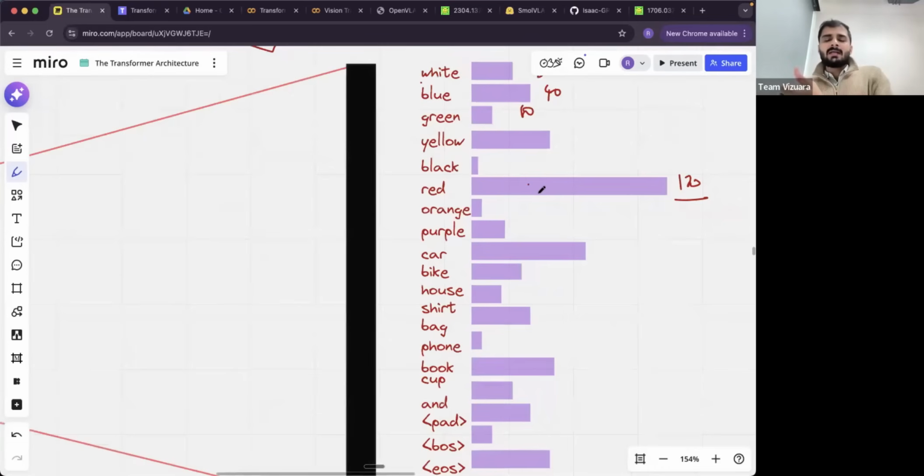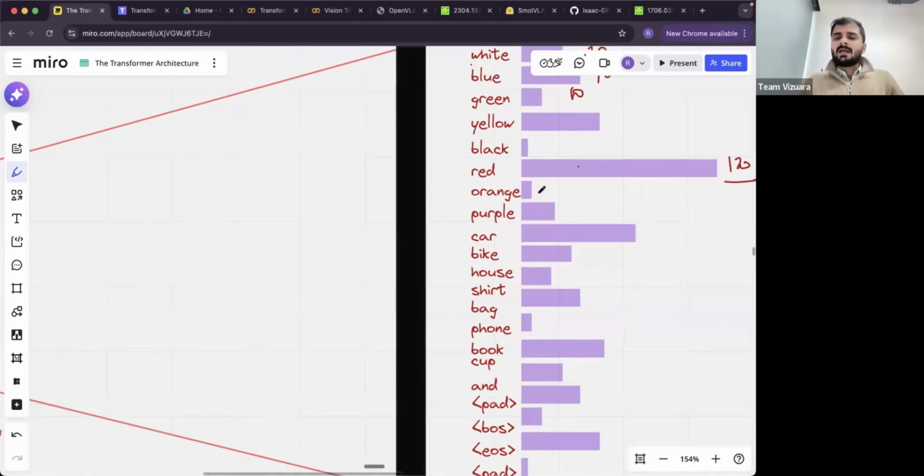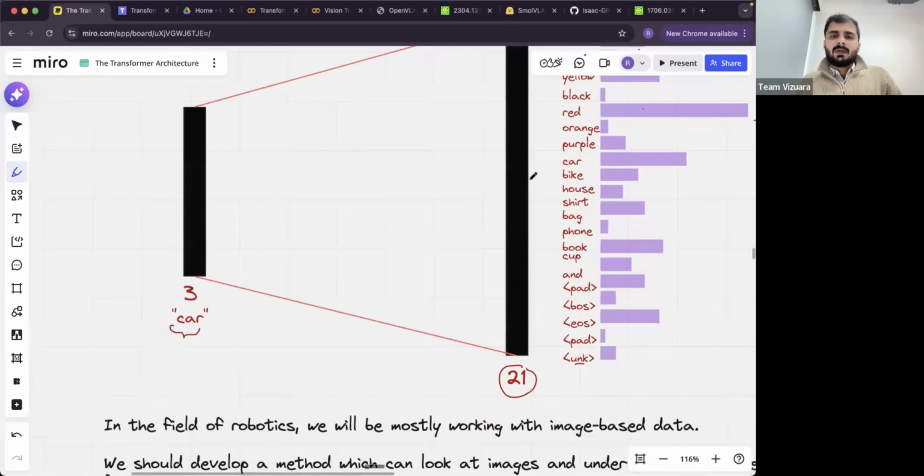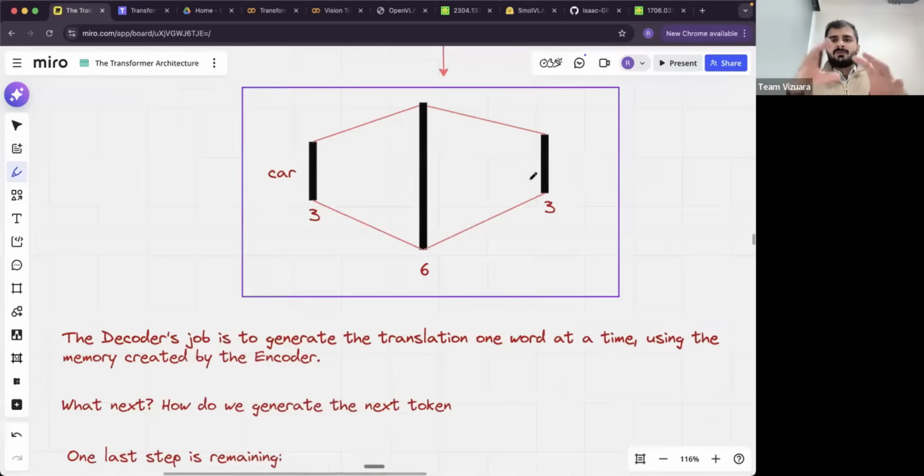And then I will continue. I will add it to my sequence, predict the next token, again add it to my sequence, again predict the next token, etc. And this process will go on until I reach the end of sentence token. So this is the entire framework which we see in the transformer architecture, which is the encoder and the decoder. Now, a very interesting thing is that LLMs like ChatGPT do not use the transformer encoder at all. They only use the decoder. That is why they are called decoder based architectures.